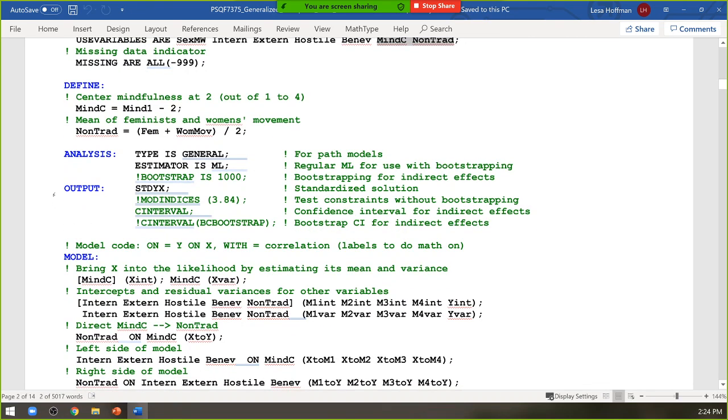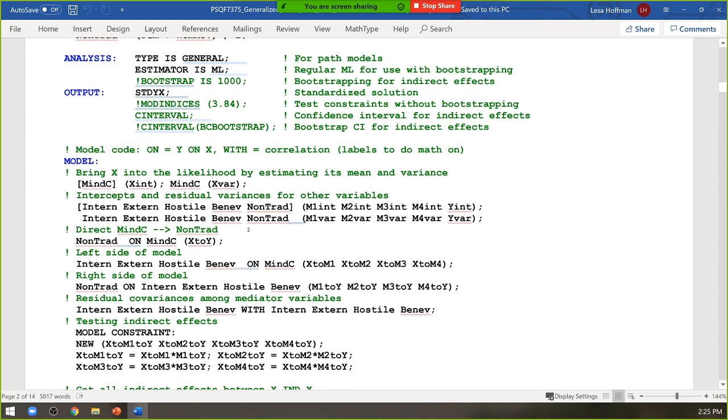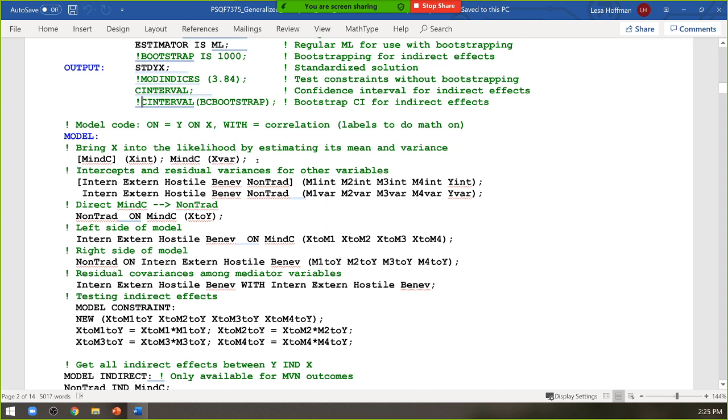I've got more options for the output than what are going to be shown in this handout. So I'm asking for the standardized solution here, and when I went to get the version to test the indirect effects, I bootstrapped those. Those are the options to turn on these things, confidence intervals as well as confidence intervals for the bootstrap. I just wanted to have those there for your future reference if you wanted to have M+ do that.